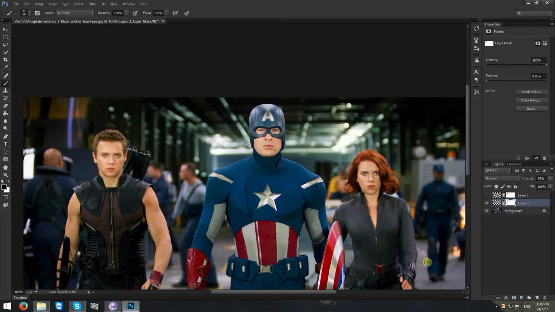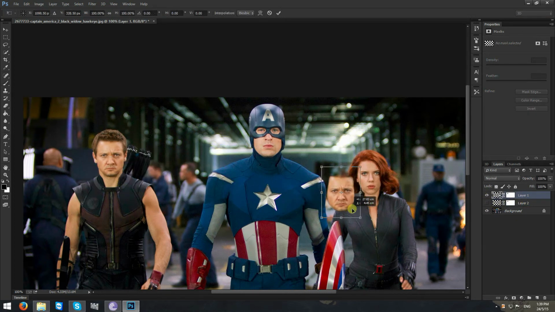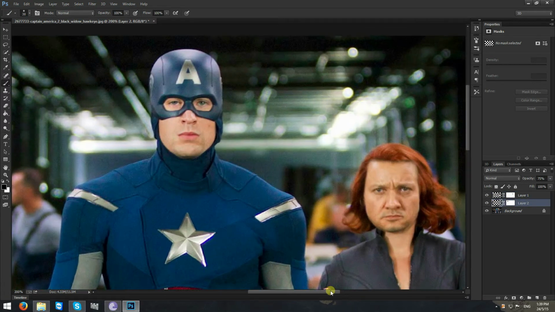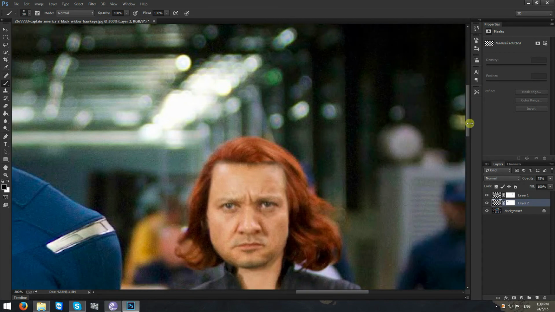Now I'm gonna do the same with Scarlet. I'm gonna take Hawkeye's face, which is the easier part because Scarlet's face is pretty much covered, so half of it was covered by the hair, so we need to complete it with Hawkeye's face. Now it's easier, and we'll go with Scarlet. I'm gonna press that, and I'm gonna enable this one so we can see it right there. And here it is.